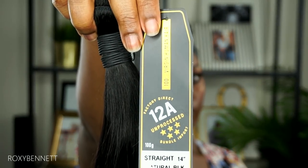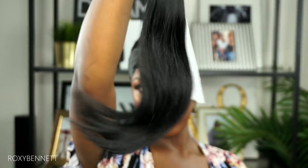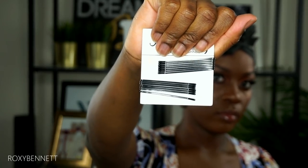The hair that I'm going to be using for my ponytail is a 14-inch natural black straight hair. To apply my ponytail, I'm going to be using bobby pins.